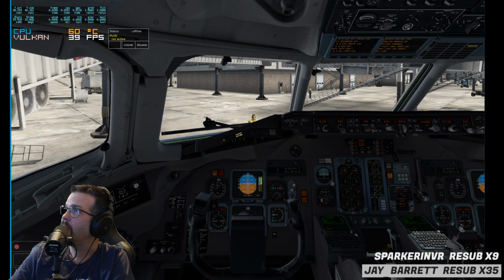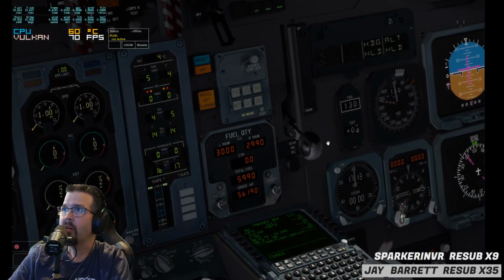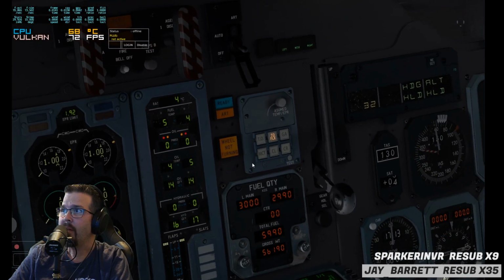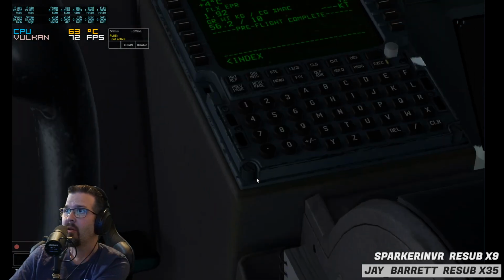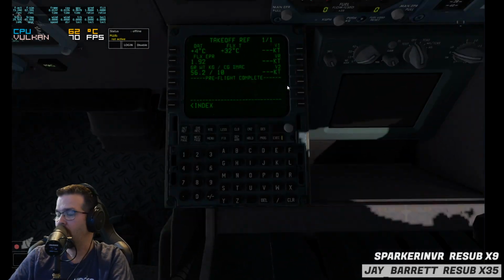So, John? Yep. We're back to where we are. We're now changing the assumed temperature knob. We're going to trick it to, say, 35 degrees. Okay, and you can then see the flex EPR is decreasing. So you're rotating the assumed temperature EPR, and then, oops, I think I changed it accidentally to 32. Yeah, you can set it to 35. I'm just going to put it there as a reference.